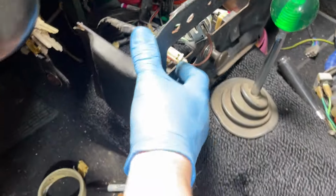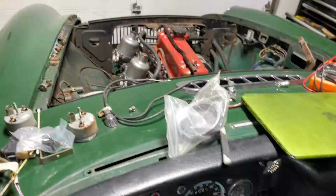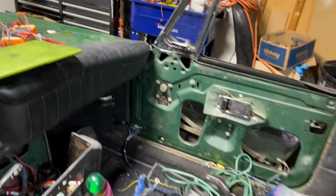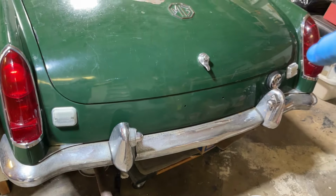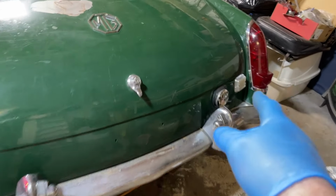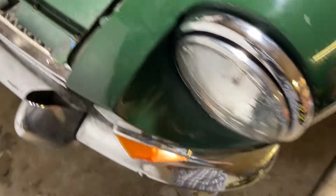Okay. Let's see if the hazard works. Hear something clicking. Okay. That wire's not connected well enough, I guess. Yeah, it looks like that side is not connected right. All right. Cool. Let's keep going.